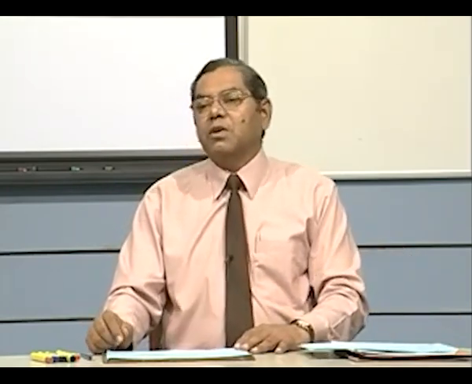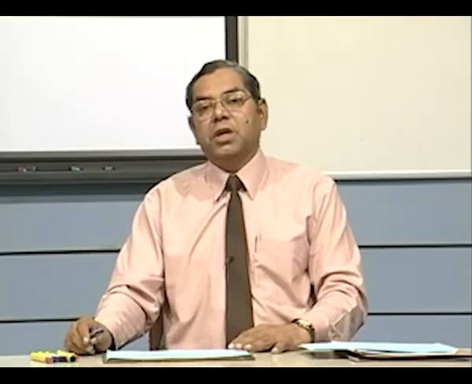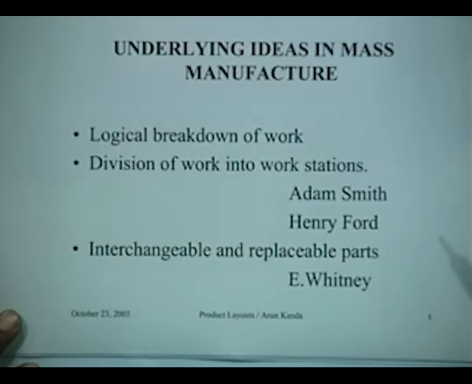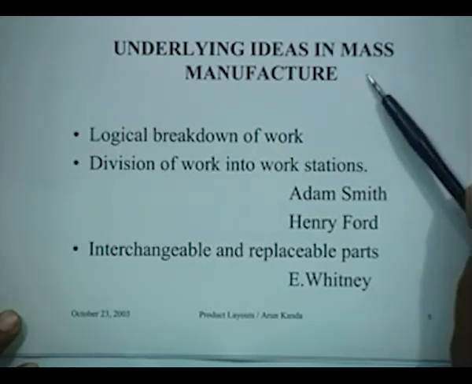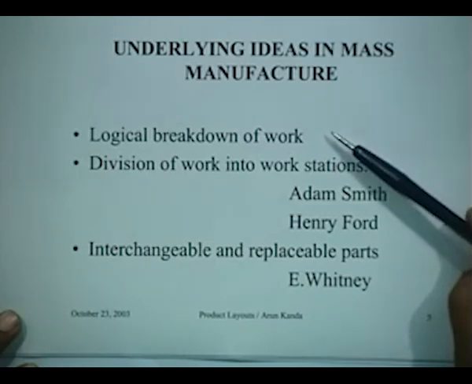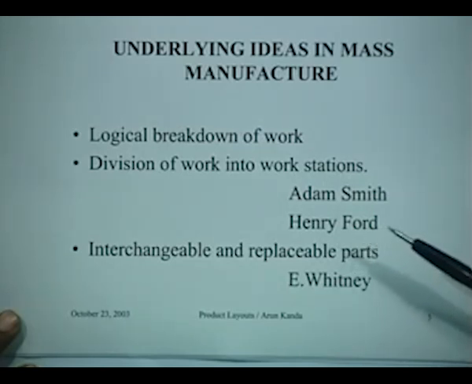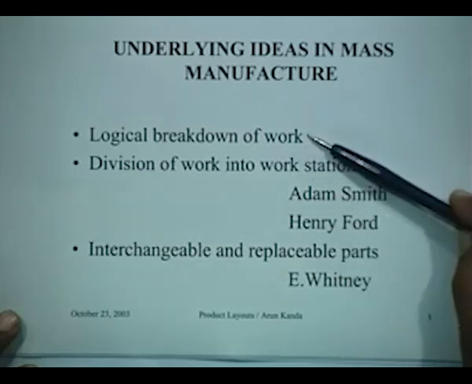We are all familiar with the concept of mass manufacture these days and mass production. However, there are a couple of ideas in mass production or mass manufacture which are worthy of note. So we'll talk about some of the key ideas which led to mass manufacture as a viable entity. You all probably know that the first assembly line was set up by Henry Ford for making cars in the United States. But this could not have been possible unless you have, number one, a logical breakdown of work.